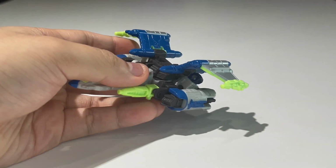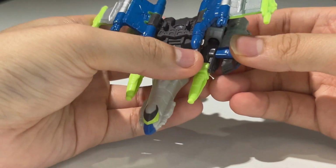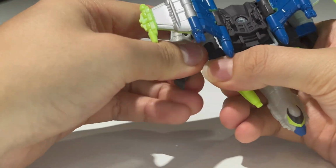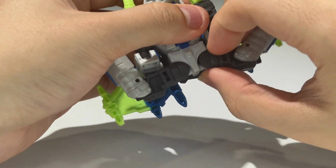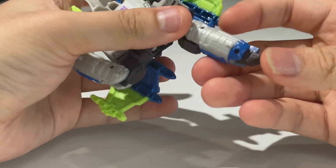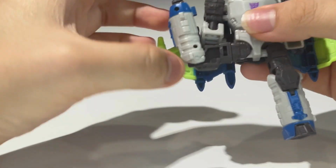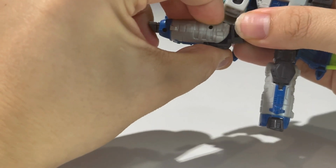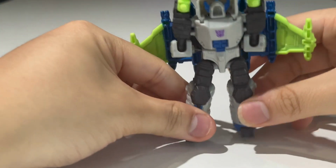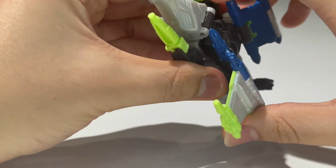So, without further ado, let us transform this guy into his robot mode. Now, the transformation for this guy is very simple. You want to untab the legs here. You have to be very careful because sometimes the legs can pop up on you when you transform him. So just bring down the legs all the way and flip up the feet. Rotate them to the forefront, and there you have a leg all done. Do the same thing on your side. Just bring this in, bring this down, rotate it around, flip out the feet, and there you have the legs all done. Booyah! Easy peasy.